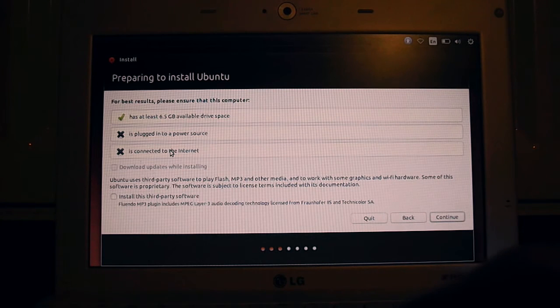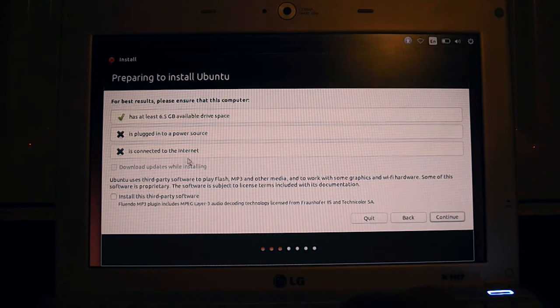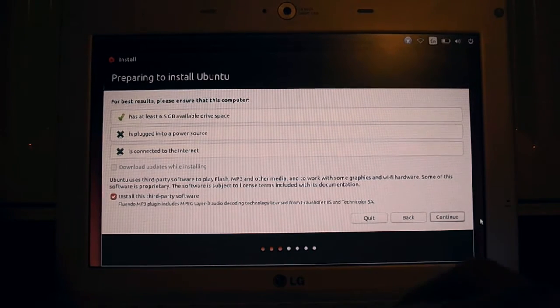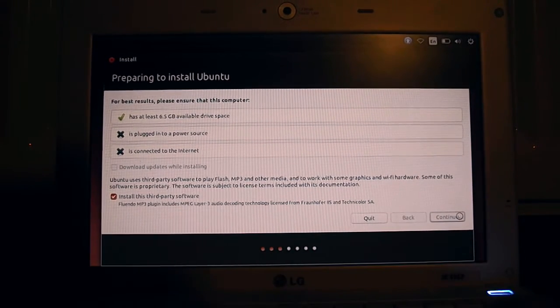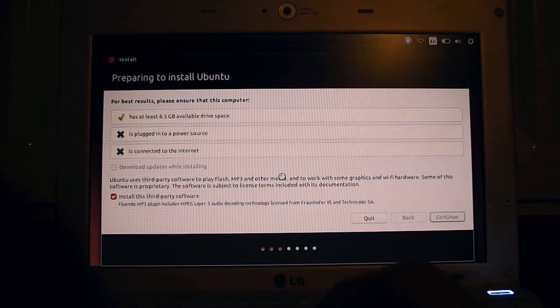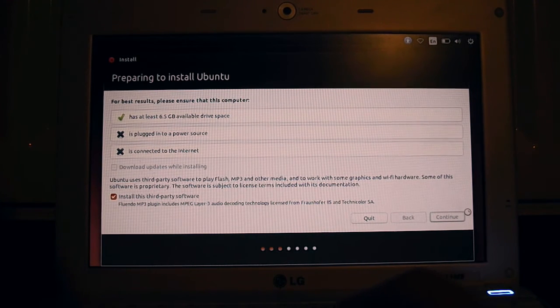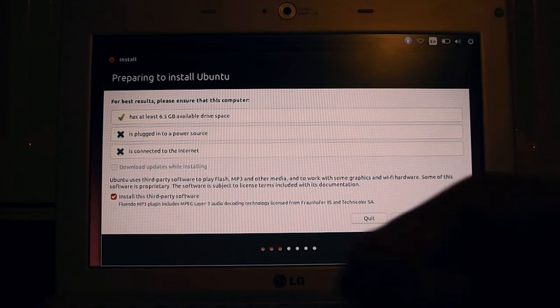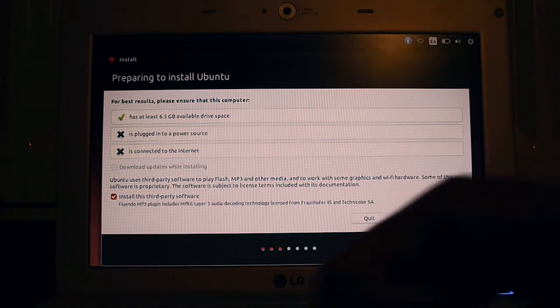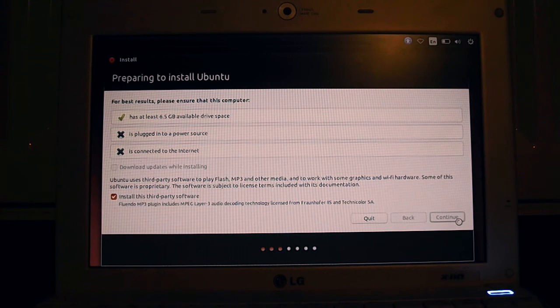Basically I'm gonna do this a little bit later. Okay, I'm gonna just hit continue. Also, it has to be connected to the internet. Basically, this is only for test, not for completely installing Ubuntu. I'm just doing it for the video.